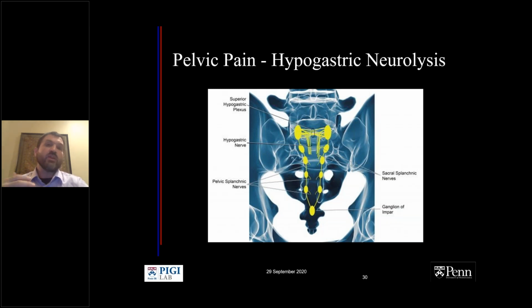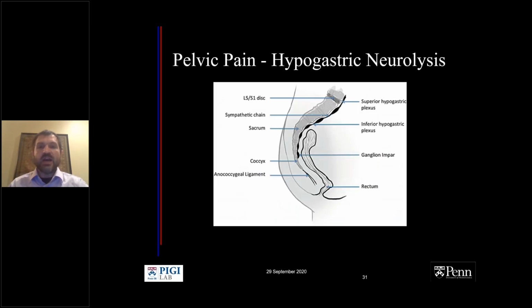So when patients come in and they're going to come into, for example, an outpatient laboratory or an outpatient IR facility where they're going to get treated and they're not going to get sedation, or they're going to get minimal sedation because they're trying to allow the patient to come in and leave the same day and have significant pain relief that's covering them overnight, they'll target the superior hypogastric plexus, and you can see that the superior hypogastric plexus usually sits just below the L5-S1 disc space.